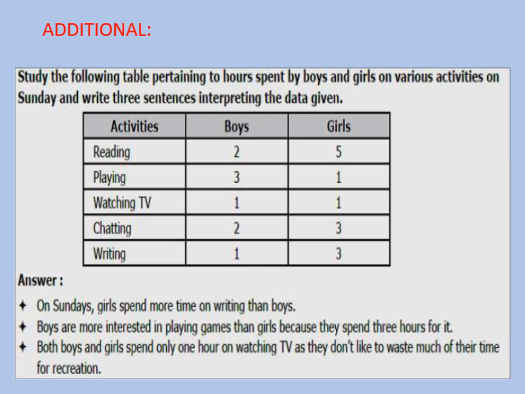Watching TV, 1 boy, 1 girl. Chatting activity, 2 boys, 3 girls. Writing activity, 1 boy, 3 girls. On Sundays, girls spend more time on writing than boys. Boys are more interested in playing games than girls because they spend 3 hours per day. Both boys and girls spend only 1 hour on watching TV as they don't like to waste much of their time for recreation.